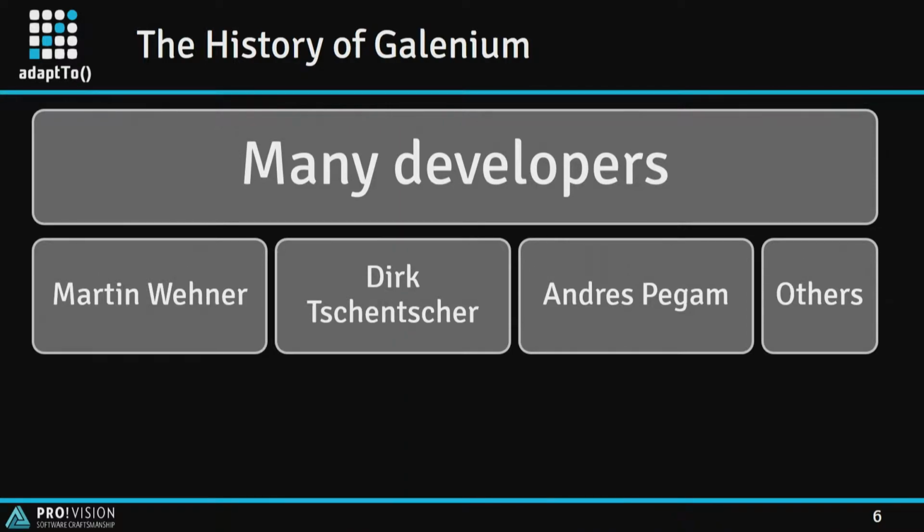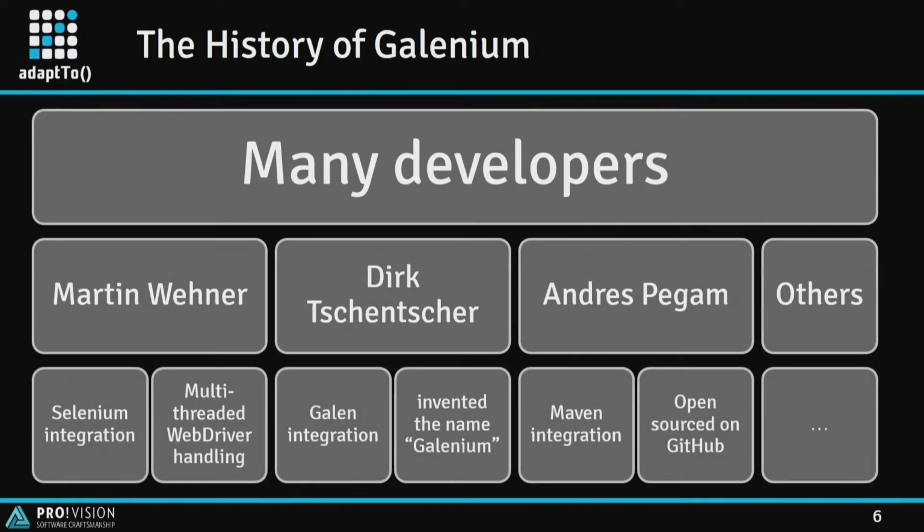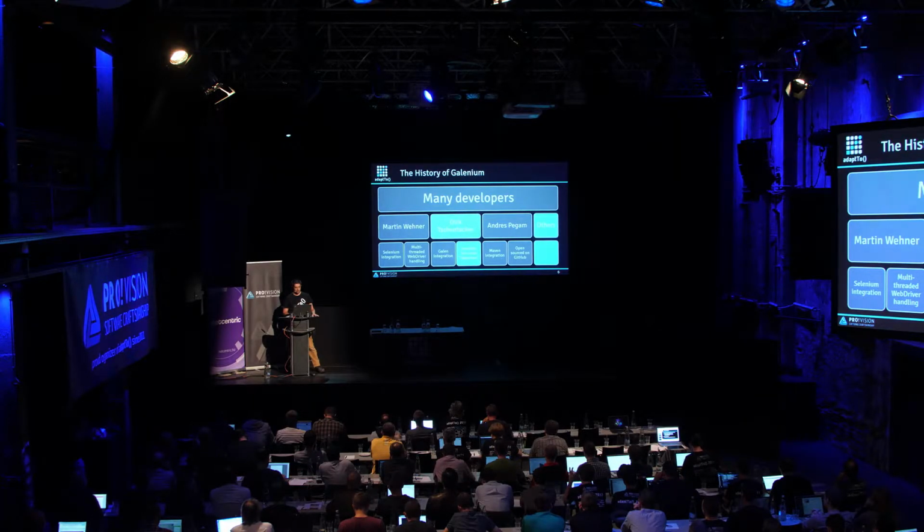There are many developers who did many things. I just want to pick out one, Dirk, because he invented the name Galenium. I was on an extended holiday. When I came back, it had a name. There are many others. I'm not going to even try to name them all, not because of lunch, but because I might forget someone who's actually in the room.